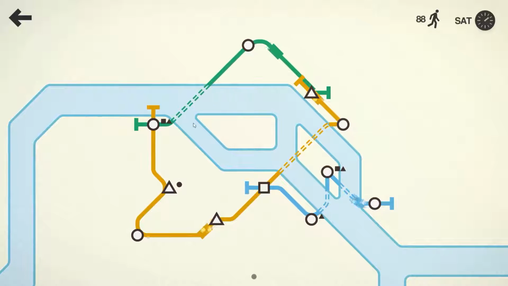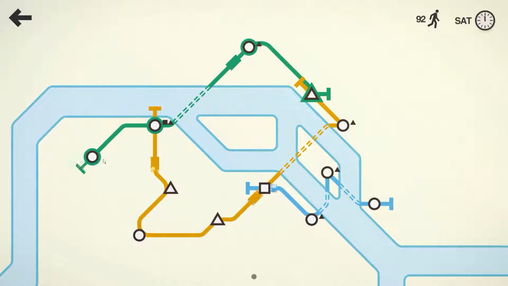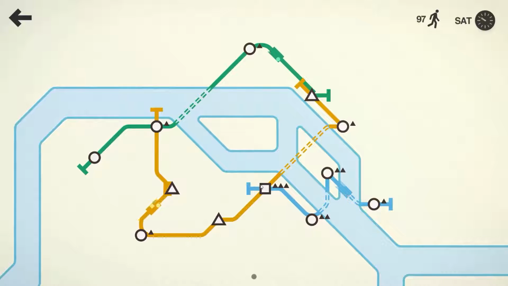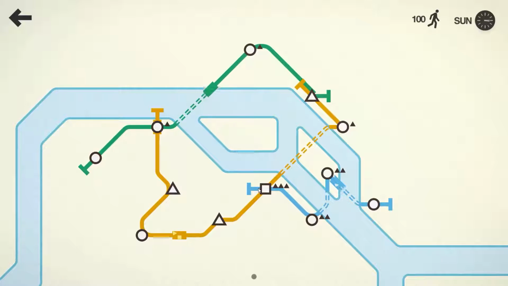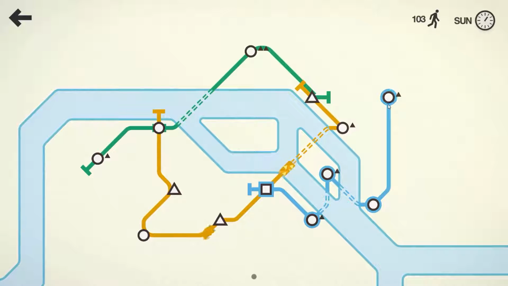Okay, so far, this is going okay. There's a new one. I'll connect the green one over there, because there's already enough on the orange one. Okay, this might cause a jam, because there are a bunch of triangles there. I think they'll be picked up in time. Oh wow, a lot of triangles. This isn't good. So I'll connect this blue to that.